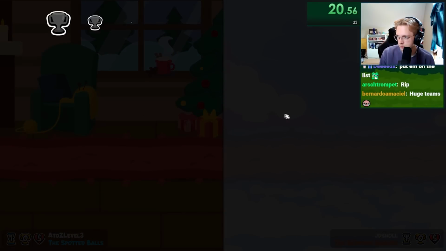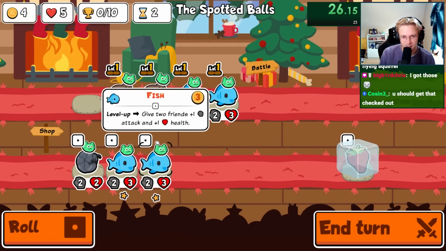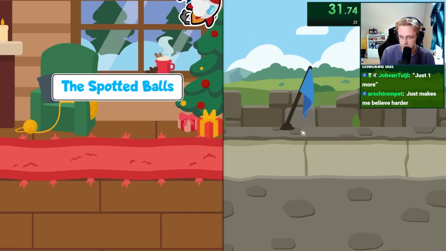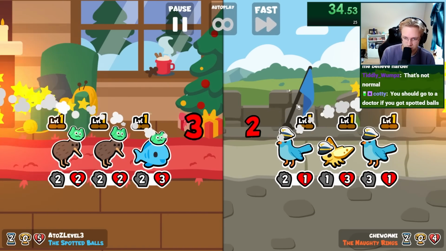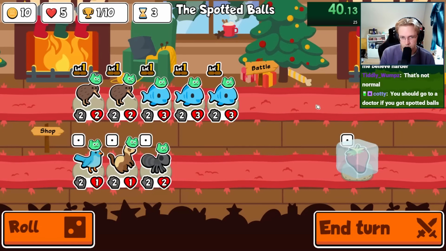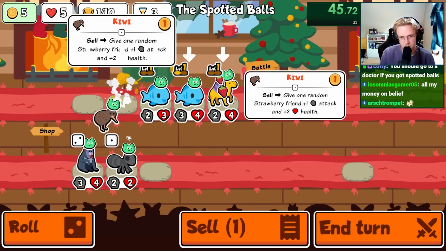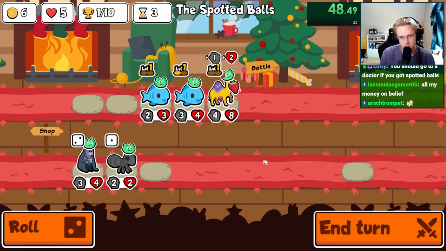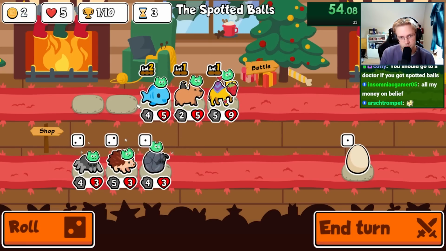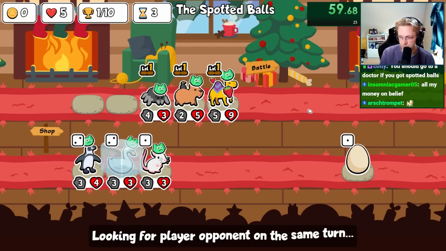Oh, okay, I'll take a drone. This is why I like flying squirrel. Yeah. I thought it would be fine because I'm trying to get level 3 stingray, so I'm wanting to buy one every single round. So I just thought if I was force rolling it, I would have been fine. We'll get a swan for some money. Maybe that'll help.